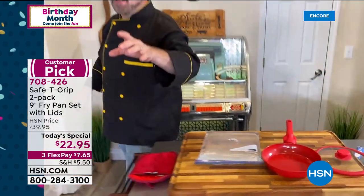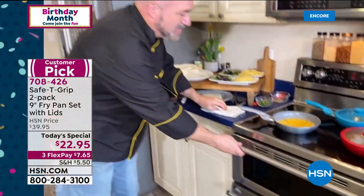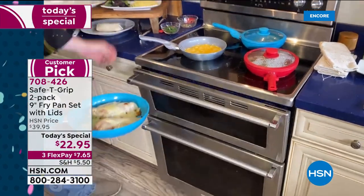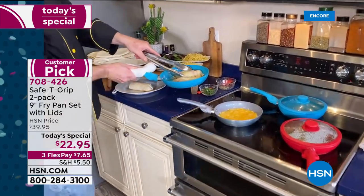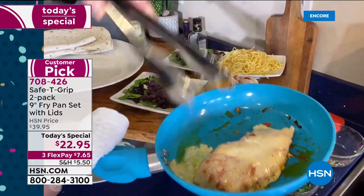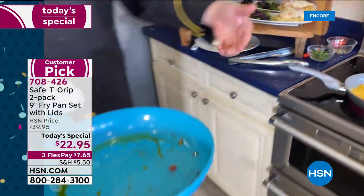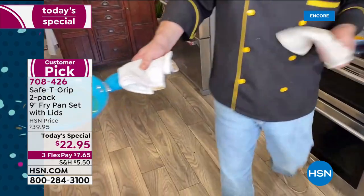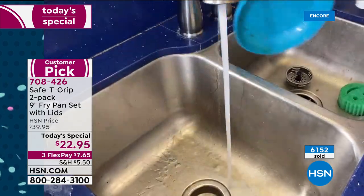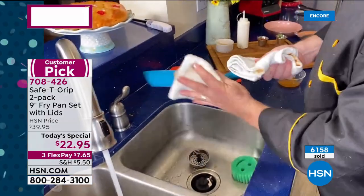People love the handle, the colors, and the fact that these pans bake. Nine inches is the perfect size — two to four servings of beautiful chicken parm, nice and melty. I'm using metal utensils — my rule is always use, don't abuse. And this is what I love: we got a sink, let's just wash them like you'd wash them at home. Give them a little bit of a rinse — just like that, run the towel over and everything comes off. That's exactly what happens with our pans.